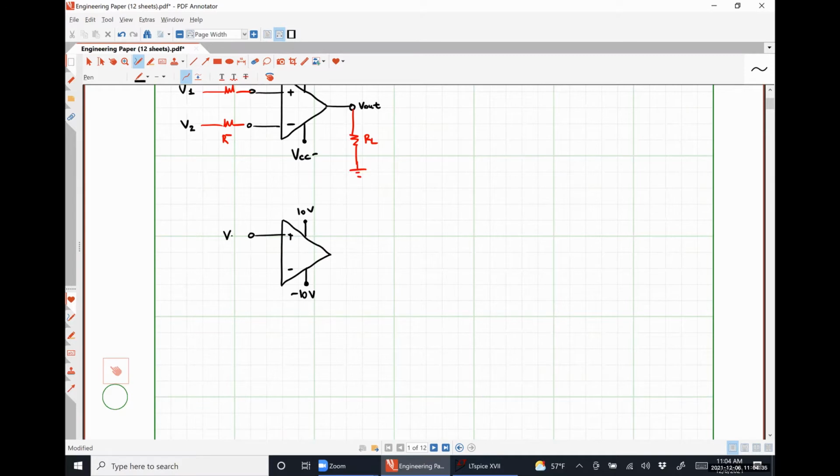I'm going to apply an input voltage Vn that's going to vary. We're going to figure out how this works. And then I'm going to apply what I'm going to call a reference voltage, V reference. For the sake of this example, let's say that our reference voltage is 2 volts with respect to ground.